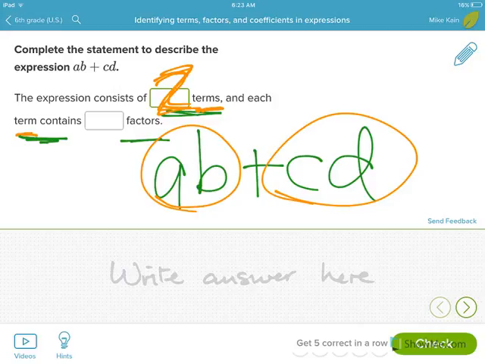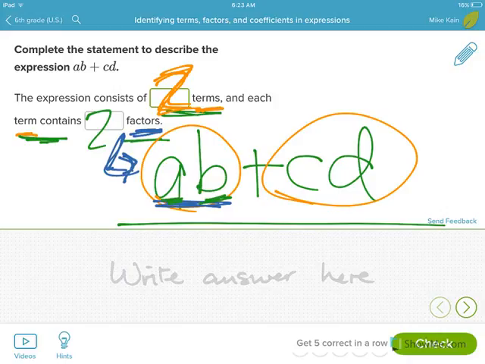All right. So now in each term, how many factors are there? How many things being multiplied? Because factor, it would be how many things being multiplied. And I know factor is division, so I can remember that division and multiplication are opposites. Now, don't overcomplicate it, Dad. Just how many things are being multiplied in each term? All right, we've got 1 thing, 2 things. That's right, 2 things are being multiplied. So in each term, there are 2 factors. In the entire expression, there would be 4 factors, because it would be these 2 plus these 2, which would be 4 total factors. I think I got this down. That's good, because this is tricky.